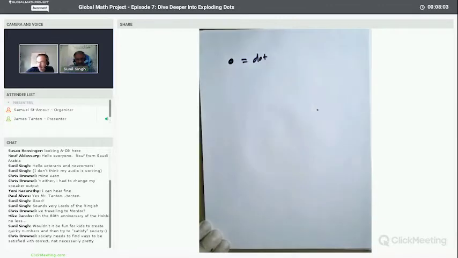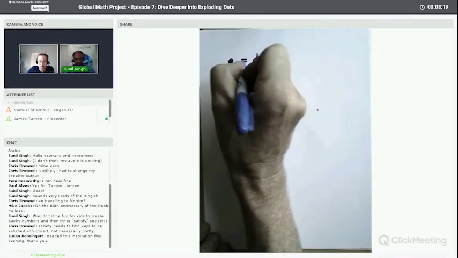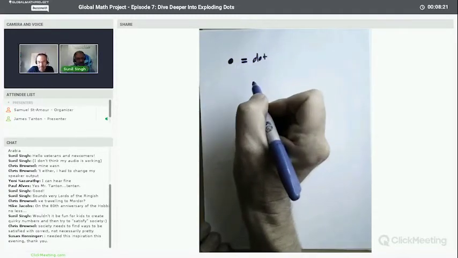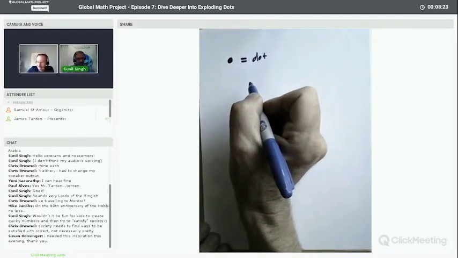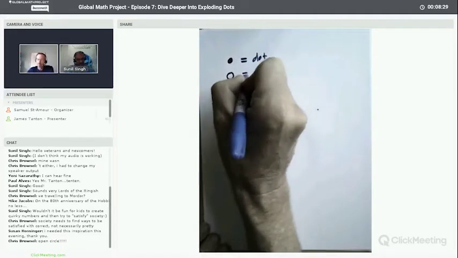Now, I've been talking about dots in the last few webinars. So I now need to know what the opposite of a dot is. I need a notion of the opposite of a dot, which gives me 2 problems. 1, what shall I draw for the opposite of a dot? And 2, what shall I call the opposite of a dot? All right, so since I can't hear anyone at the moment, or I can't see what's going on in the chat box, alas, I have to make some executive decisions, I guess. Let me just draw an open dot for the opposite of a dot, and let me give it a name.